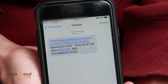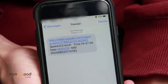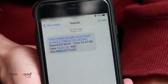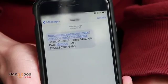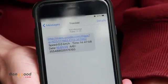Obviously, we are staying still right now, so it is 0 kilometers an hour. But if the tracker is in a car or it's moving at all, then that will show the speed that the tracker is traveling. And then we also have the time and date that this tracking was requested. Okay, so there we have the basic functions and setup of the GPS tracker.